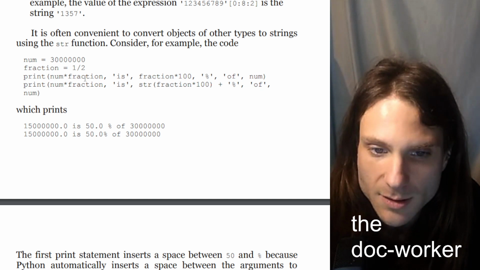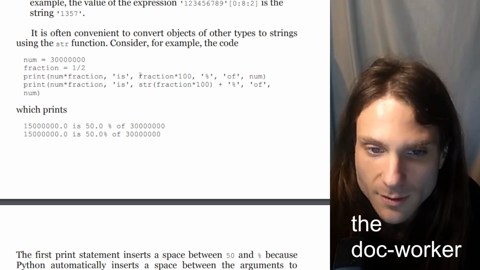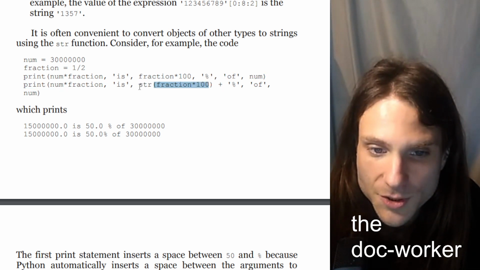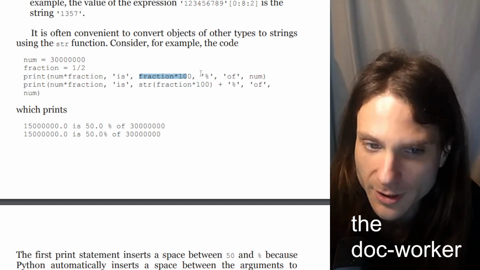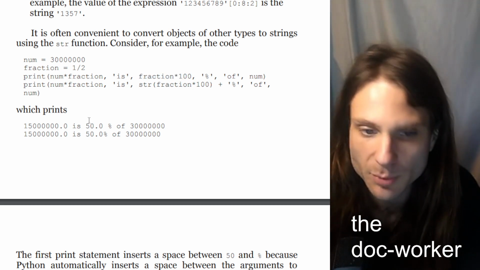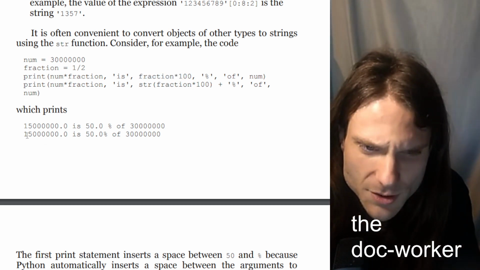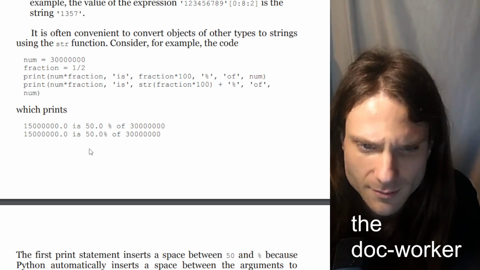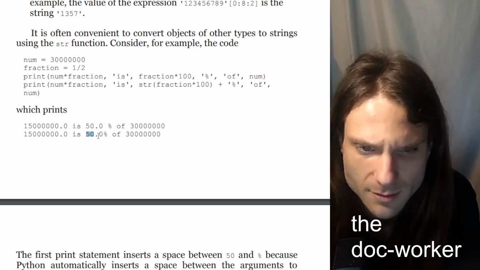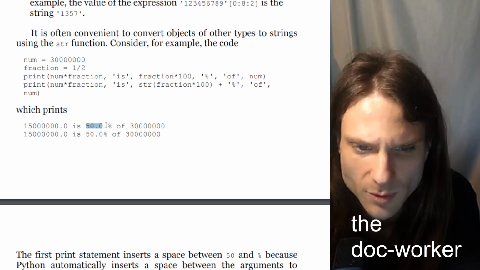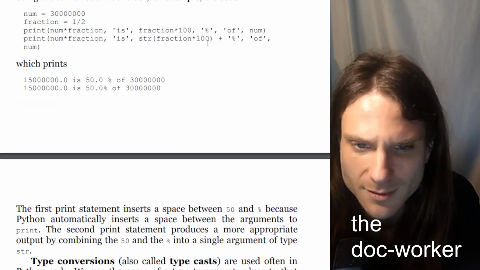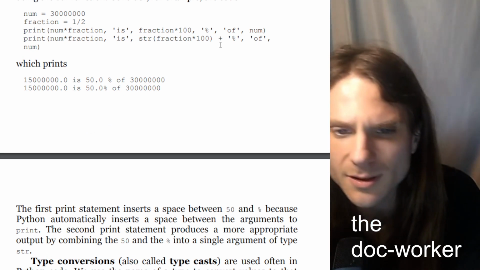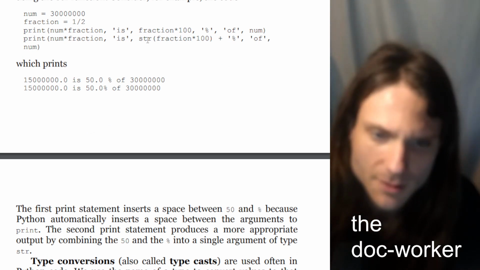And something very similar, except with fraction times 100 passed in as an argument to the string function, so that it will get this back in the form of a string. And this will print two very similar things, except we will get, yeah, you got it, because you can concatenate strings.